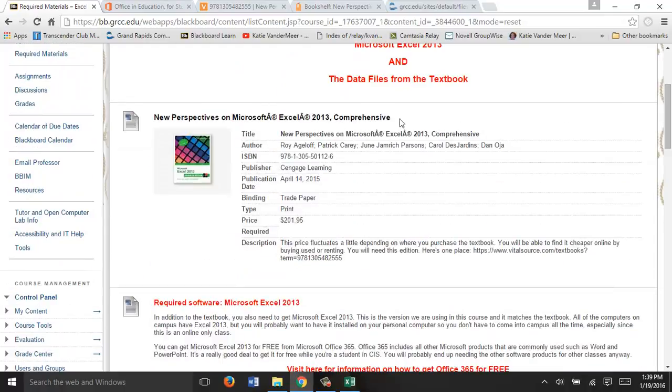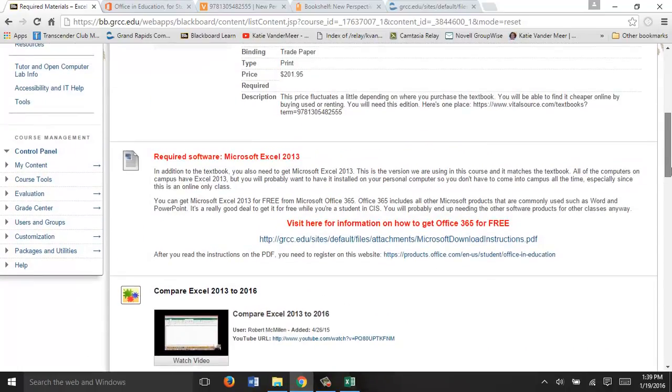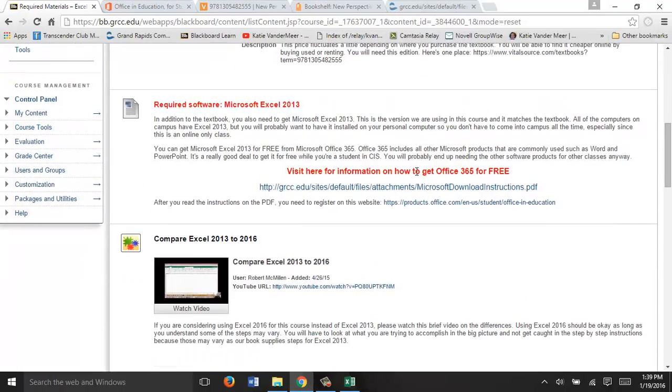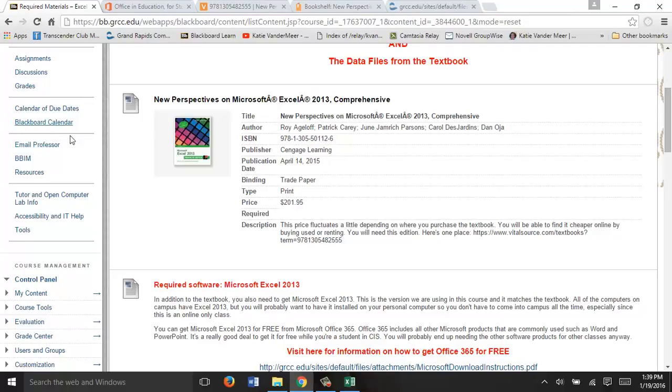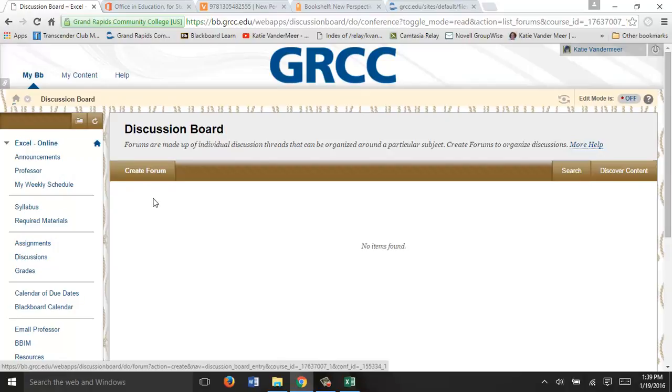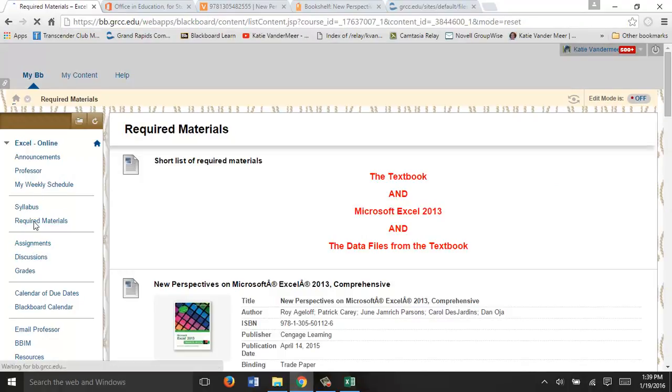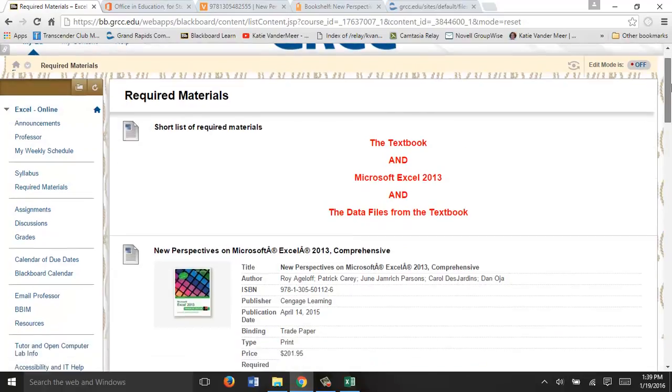So you need the book, bam. You need the text, you need the software, bam. Use 2016 if you want. I haven't used 2016 yet. There's a discussion group over here, and I think I can create a forum called 2016 questions. If you have questions about 2016, you can put them out there, and maybe your classmates can respond. Won't be required, but maybe a good place to troubleshoot any problems that come up if they do.